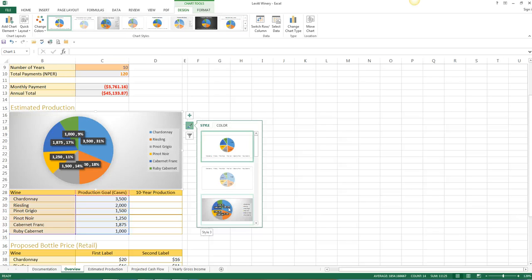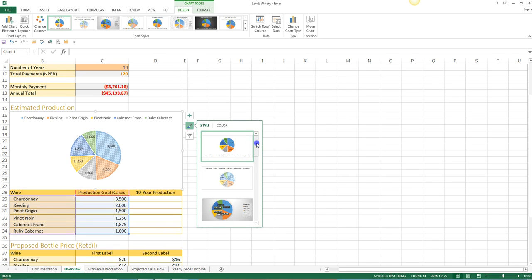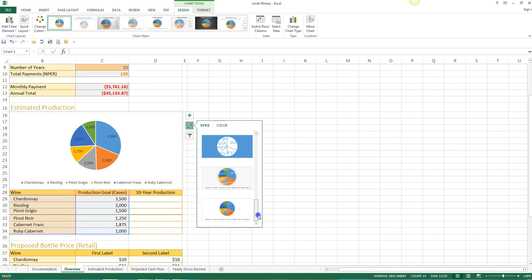Number 3, scroll to the bottom of the gallery. Now we have a slider bar right here. So we're just going to scroll all the way down to the bottom is what it's telling us to do. And click Style 12. Did you see the screen tip come up right there in the bottom? See right? There you go. Right there. That's Style 12. Go ahead and click that one.